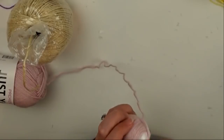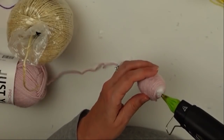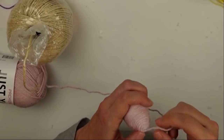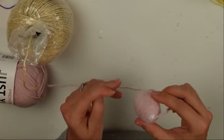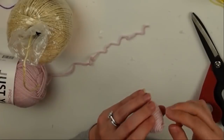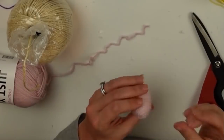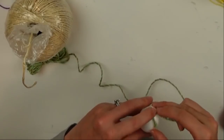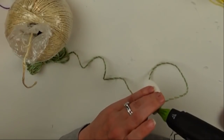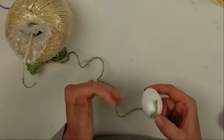Now, you want to make sure that your hot glue isn't too hot because it will melt these little foam eggs. You could also use plastic eggs. You could use whatever kind of eggs you want because clearly we are wrapping this completely and you're not going to see it anymore. So once I have it to the other end, I'm tucking that end in and just, again, I massaged it to get it to where I wanted it. And it was nice and secure and that little end was hidden.